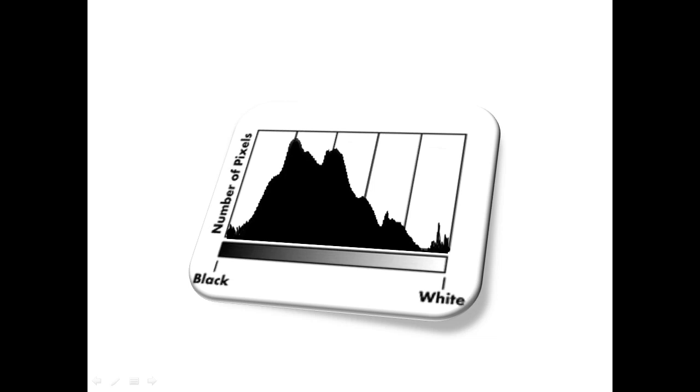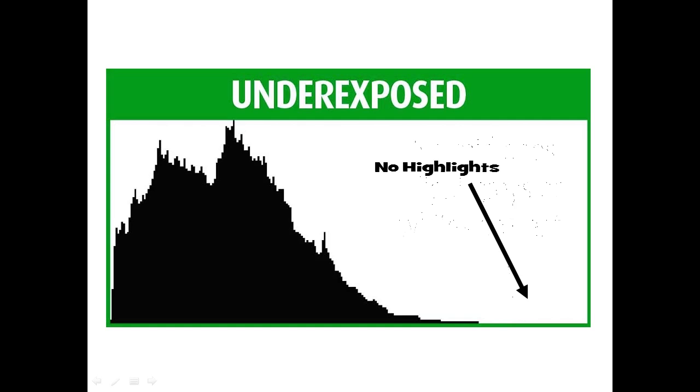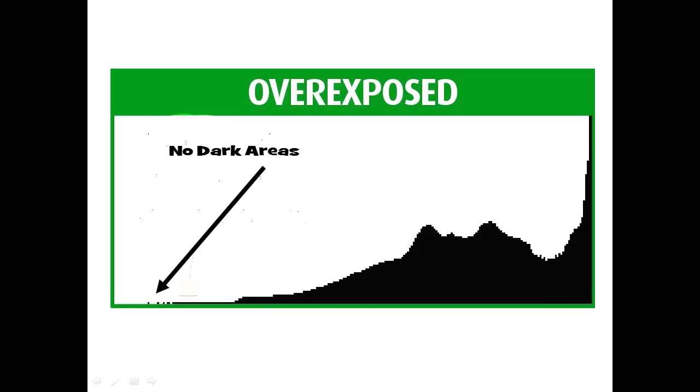Now the trick to reading a histogram is to look at its shape in relation to the graph. Let's say, for example, that you took a picture and noticed that most of the vertical lines in your histogram were all bunched up on the left-hand side of the graph. And you'd see on the right-hand side there's little or no information at all. What this is going to show you is you got a severely underexposed picture because there's no highlights, no bright points in your picture. Now, if you were to take it again, do some adjustments to your camera, and get this kind of histogram, well, now you've got the opposite.